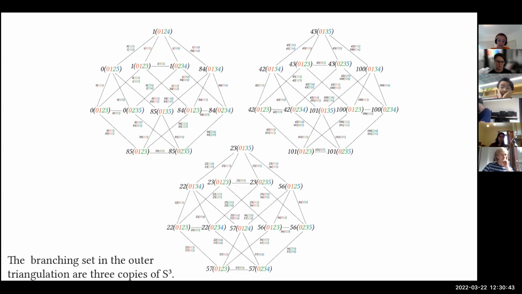So what do those 3 copies of S3 look like? Well, we can almost entirely read them off the labeling of our cubing, because a whole bunch of it turns out to correspond to the edges of the Borromean rings, which live on the dodecahedron that we were talking about before. So those half segments of the components of the Borromean ring correspond to 4 edges on the cubing. And those 4 edges correspond to 4 tetrahedra.